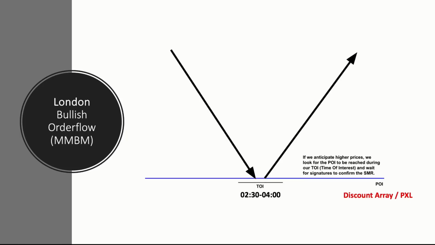So to finalize the schematic that we've been discussing during the past few lectures, if we are bullish, we are looking for sell side delivery to occur into a point of interest, into a discount array or a PXL, for example, previous session low, specifically the Asia session low or the previous day low, during 2:30 to 4. And from there on, we want to see buy side delivery next if the higher time frame order flow is bullish. It's important to note that time cycles shift.